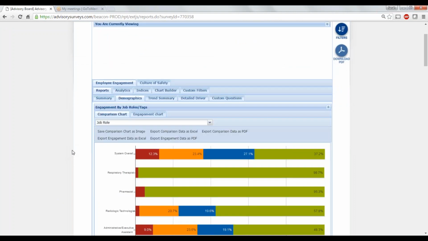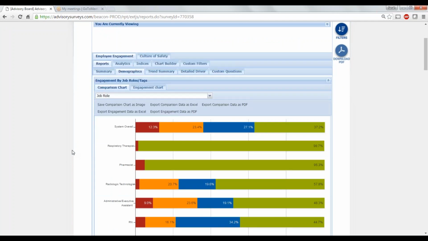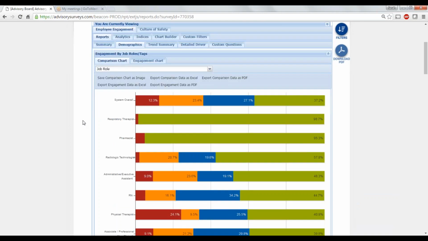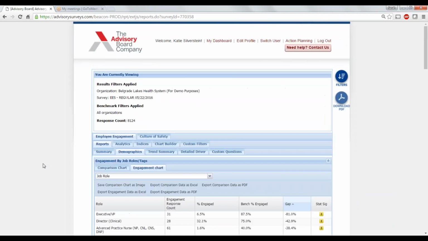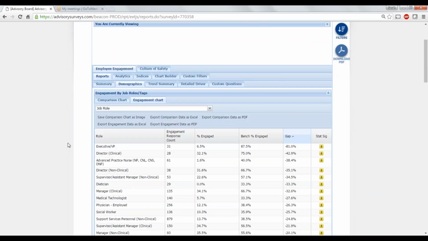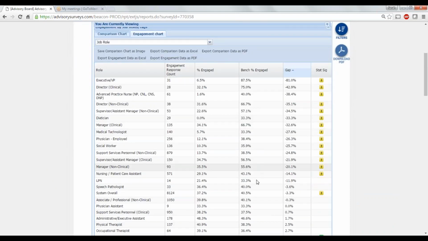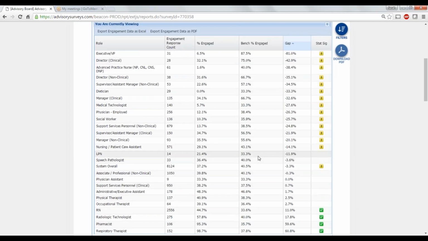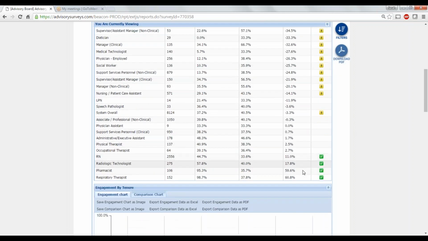Now this chart will look very familiar to the one we saw in the Report Summary tab, in that it will always populate one level down and from most amount of engaged to least. The only difference here is that you have your job roles rather than organizational structure listed along the left-hand side. You'll also have the engagement chart once again, which will list each one of your job roles relative to its own specific benchmark. Here, it can be helpful to use our sorting capabilities and either decide to look at your job roles from the furthest away from benchmark to the highest above benchmark.